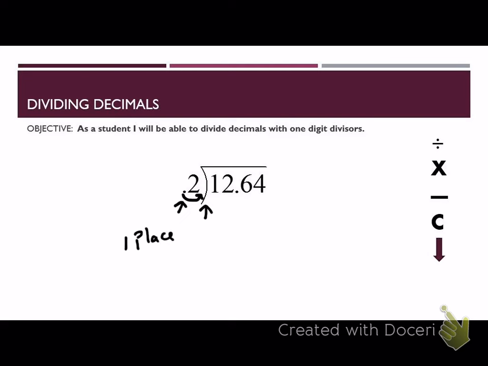So since that was one place on the outside, we're also going to go ahead and do one place on the inside. And we also went to the right, so we're going to go to the right on the inside. We're going to take our decimal and move it one place to the right. Our new decimal point would be between the 6 and the 4. Once we have it placed, we're going to go ahead and put it on top in our answer. Now that it is on top and in line, we are set to divide.